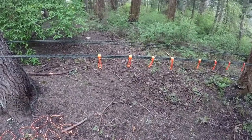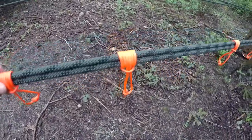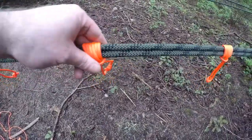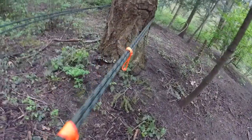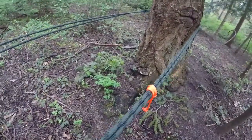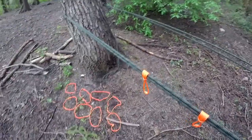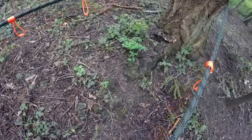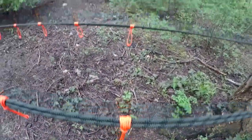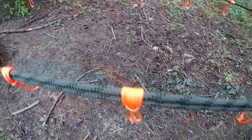As you can see now I have eight prusiks hooked up onto the line, spaced about nine to twelve inches apart, give or take — you can slide them back and forth to adjust. The critical point is from the first one to the one that sits down on the end, it's about seven feet, because I'm six foot tall and I want to have ample length for the bed so I can easily have it head to toe. Now I'll do the other side. I've got prusiks set on both lines running from tree to tree, opposite each other as I step down, giving me a place to weave the main bedding. So I've got eight on one side and eight on the other.